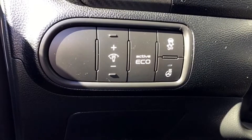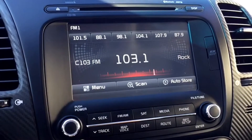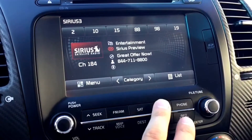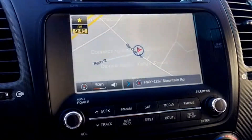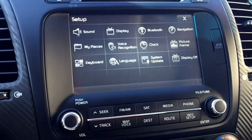You'll find the controls to the left of the wheel. There's a premium touchscreen entertainment system in the middle of the dashboard that includes a free preview for Sirius XM satellite radio upon purchase. There's a CD player for those classic discs, Bluetooth to wirelessly play music from your iPod or set up hands-free calling. There's GPS navigation to keep you on the right track coast-to-coast and custom settings to make your Kia Forte one-of-a-kind.